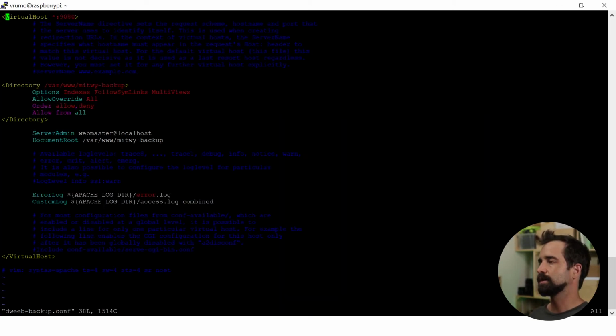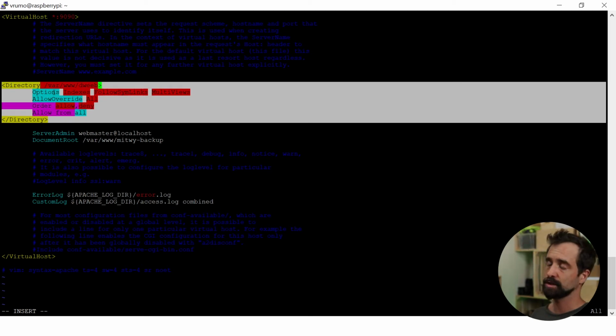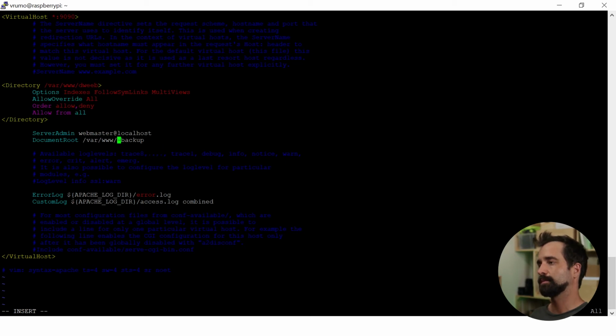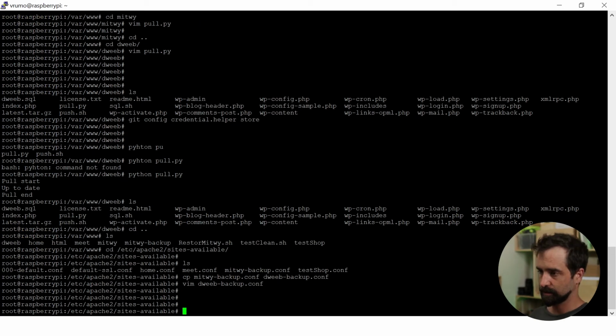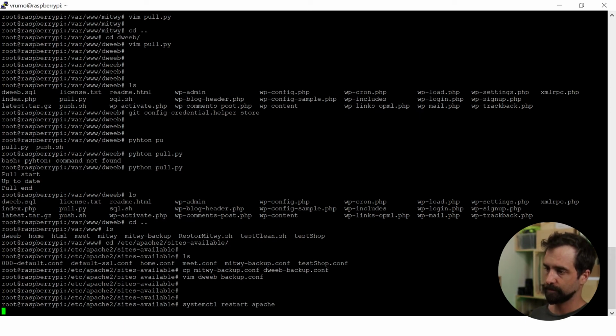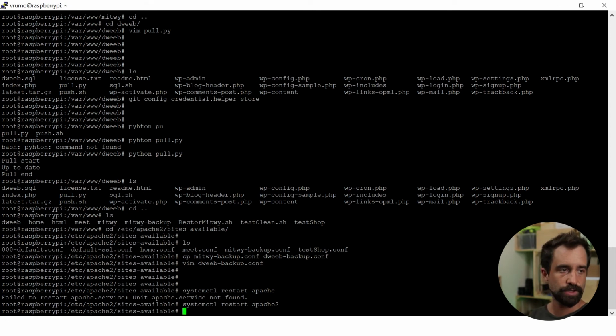And I have to change the port here, and I'll change the folder here. This is important, otherwise the page might show up as a 404 error, and every permalink from WordPress won't show up correctly. Okay, so that's it. Now I can restart Apache2, not Apache.